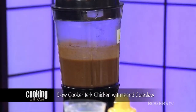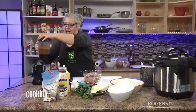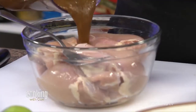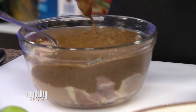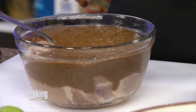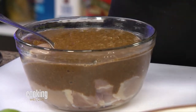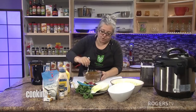I've got my chicken thighs that are skinless, boneless, ready to rock and roll. I'm now going to add this beautiful, beautiful jerk marinade to my chicken. And what I wanna do is set my slow cooker. If I wanna cook it, you know, quickly but slow, then I wanna set it for 3 hours on high, or I can do a slow cook, and do that for 6 hours on low.